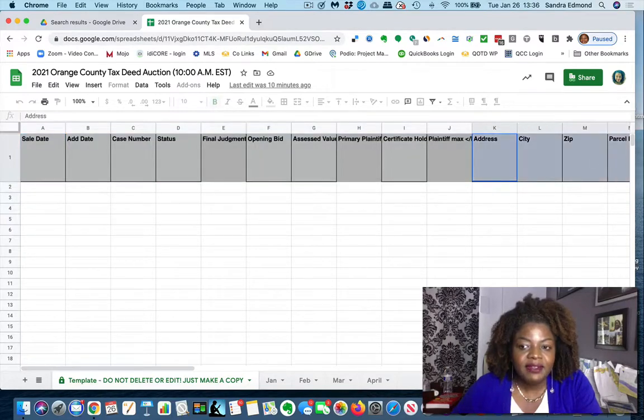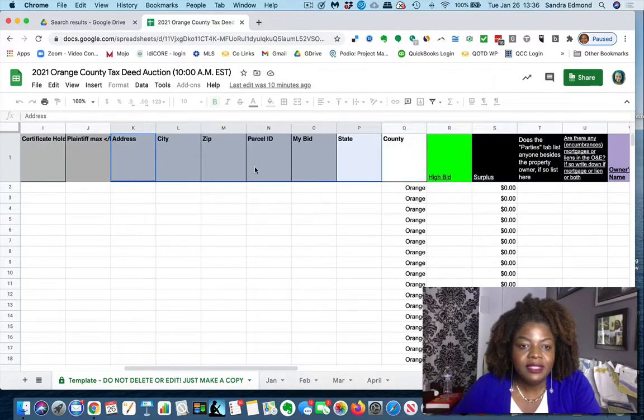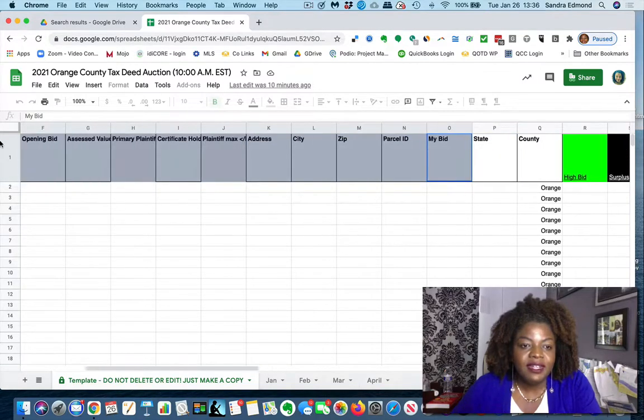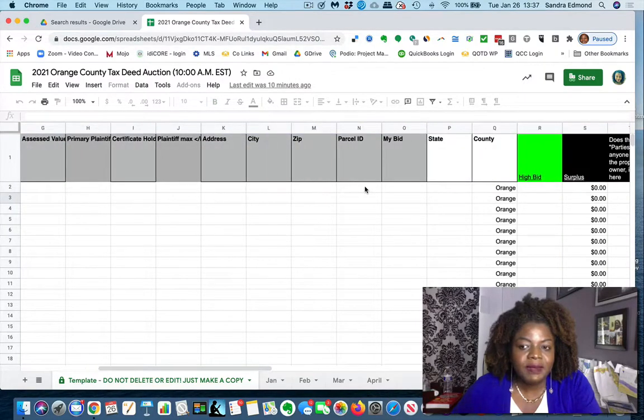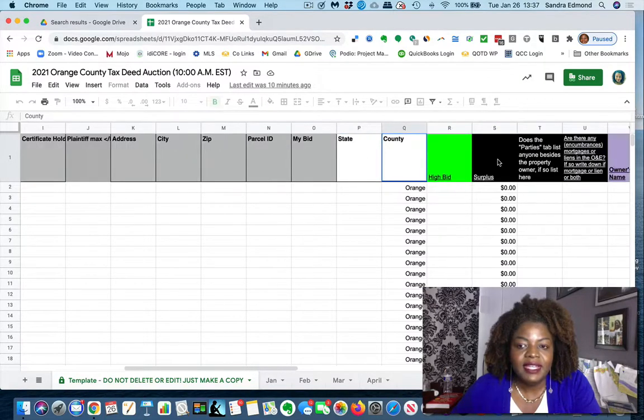And then the other columns here, actually I believe everything through here, everything in the dark gray up here, is directly from the auction website. And then everything else in here is stuff that I've added. State, county. I do mainly Florida. I don't do out of state, but I think this is the owner's information, if the owner is out of state.